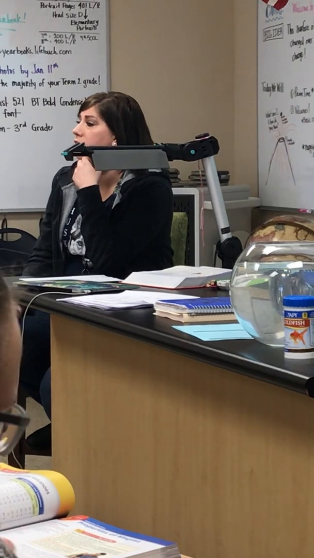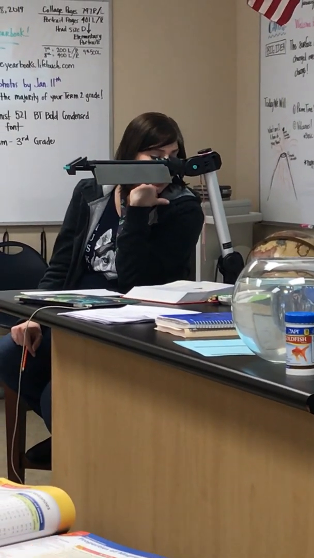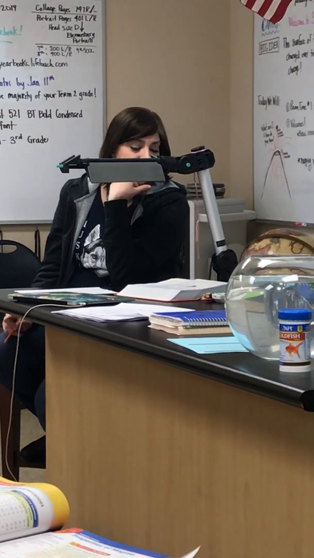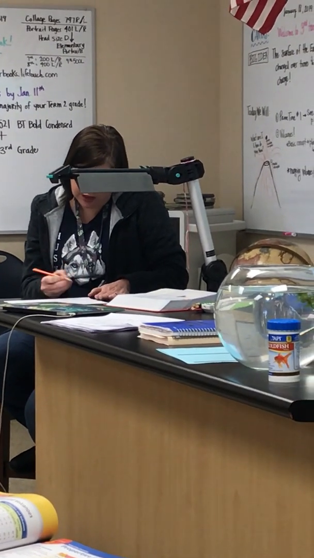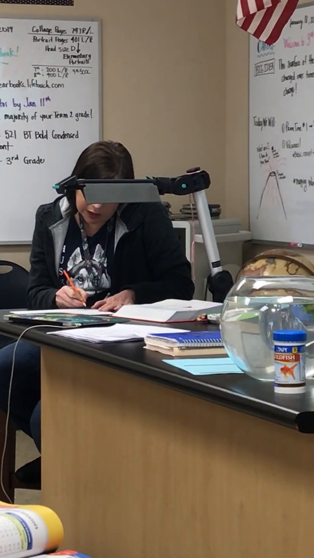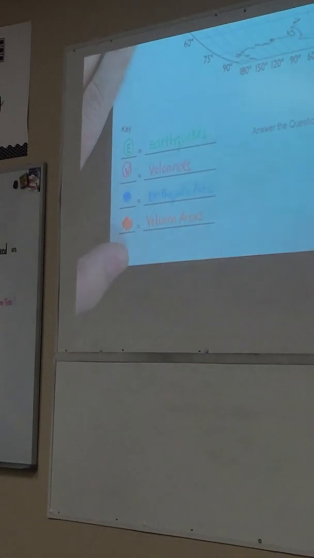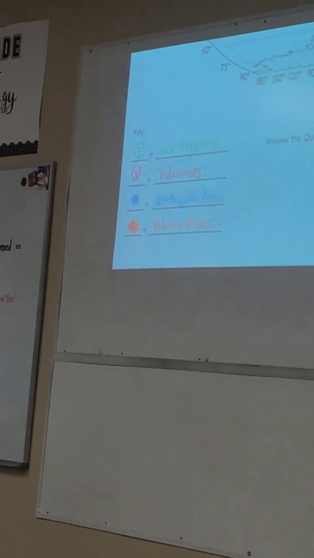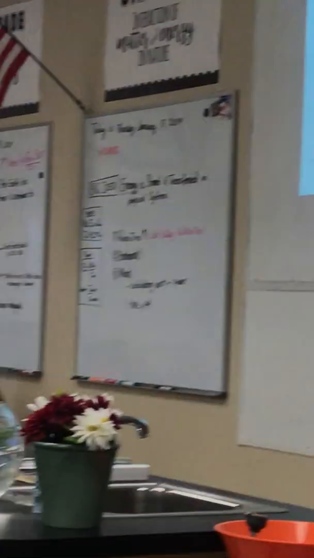And then the fourth procedure tells us to use our fourth colored pencil, which I chose orange for mine, to lightly shade the areas which volcanoes are found. So I'm gonna make a little shady mark here. And this is where volcano areas. Okay. Everybody have their key filled out in whatever colors they want? Excellent.